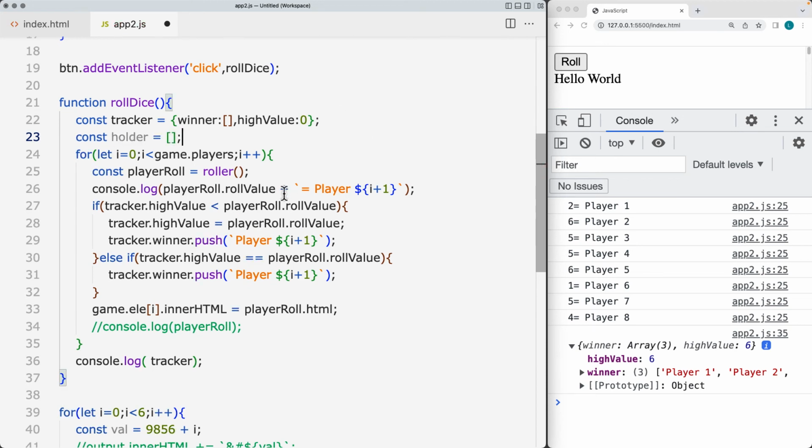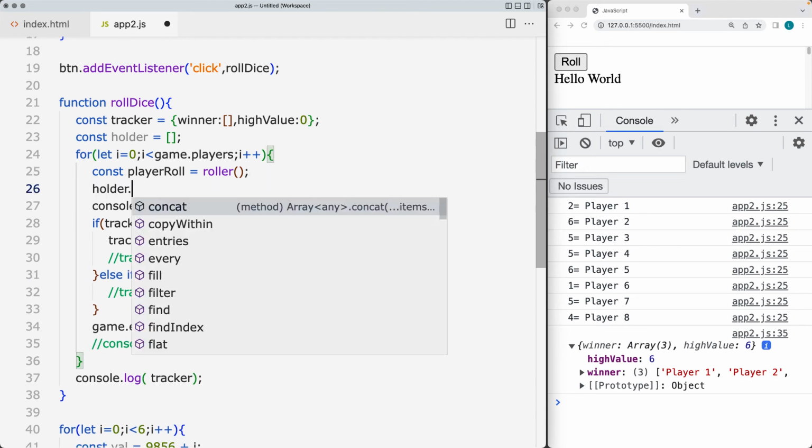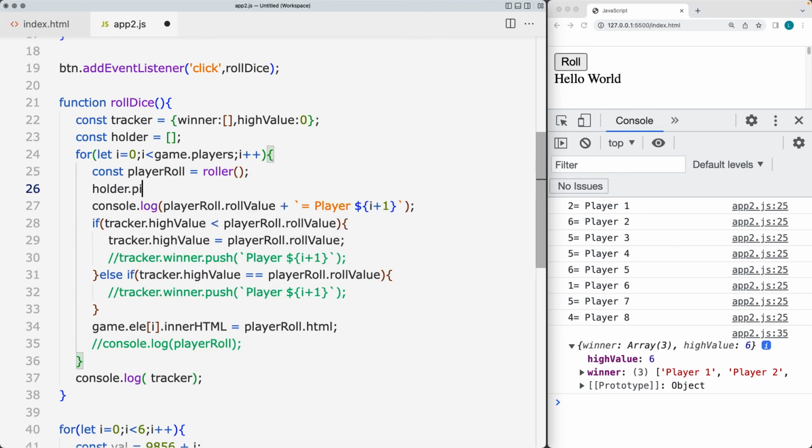And then as we iterate through, we're not going to add in the winner yet. We're going to add these afterwards, but we're going to get the high roll. And then as we get the roll for each one of the players, we're going to add that into the holder array. So just do a push of the object values into the holder array, and then we'll loop through the holder array once we have the highest value and make a comparison there, and that will give us a way to select who the winner should be of the round.